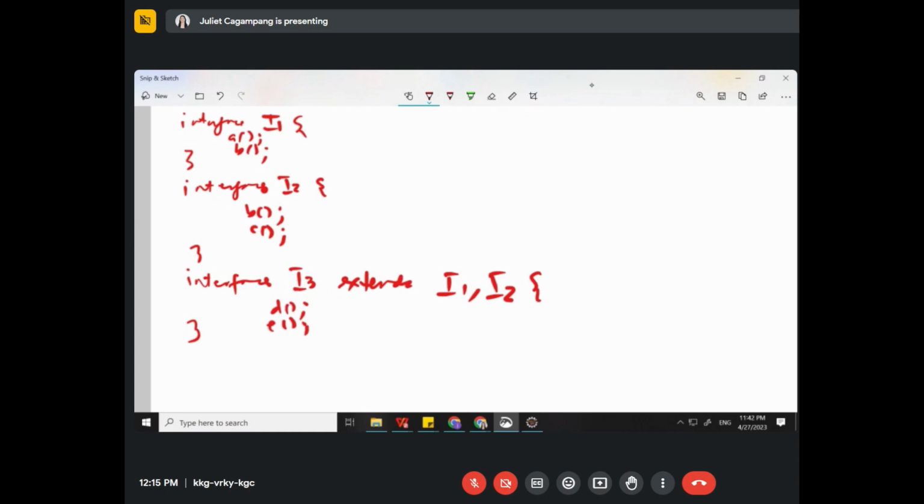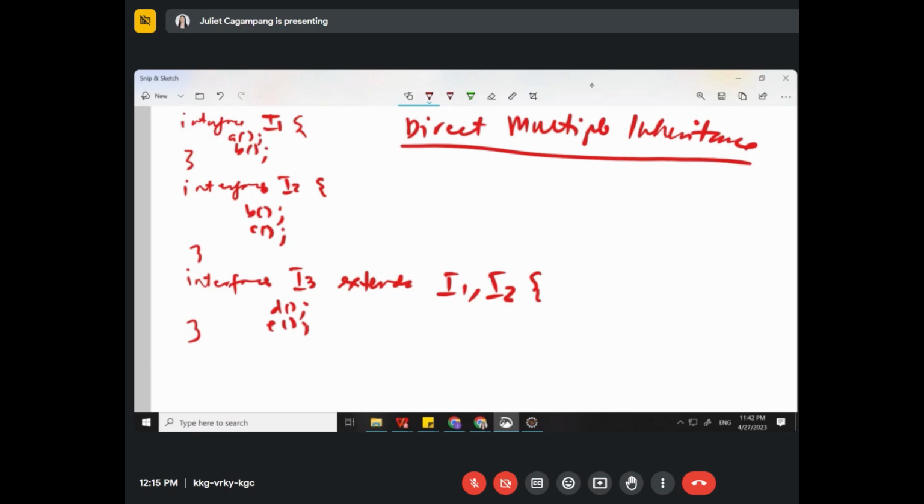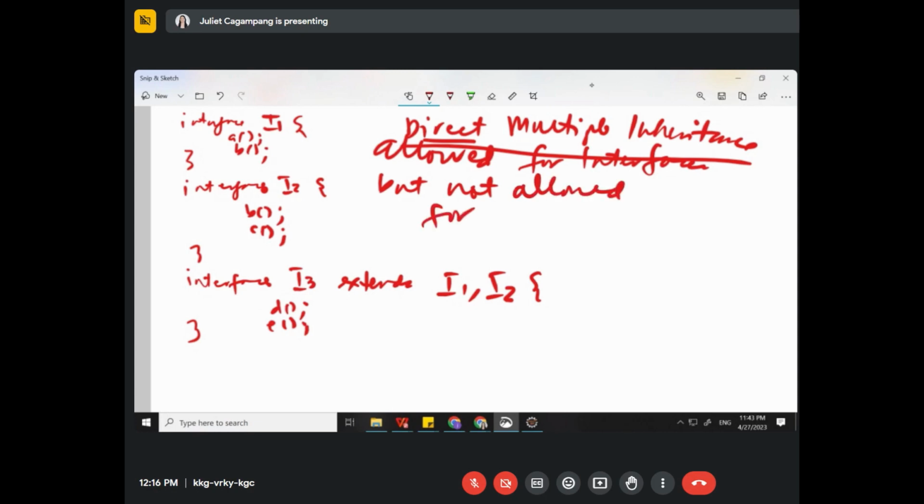So all in all, unsay na akong I3, take note, among interfaces, allowed ang multiple inheritance, ang direct multiple inheritance. Okay, direct multiple inheritance is allowed. Pero kaning direct allowed for interfaces, but not allowed for classes.